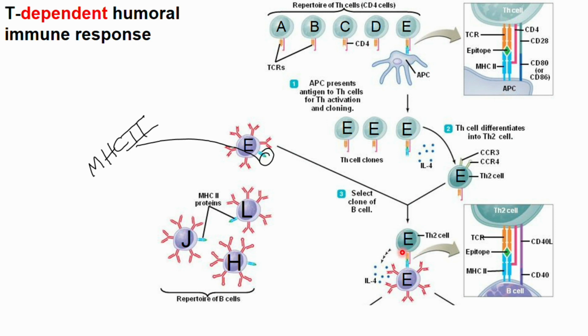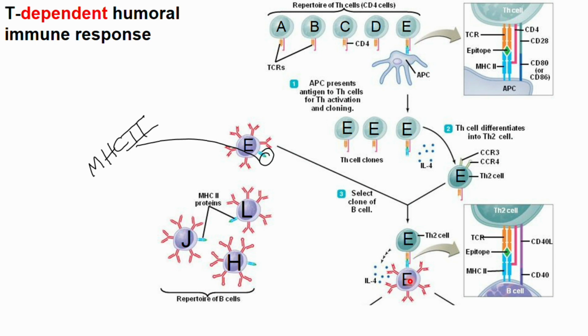So basically now, this helper T cell stimulates this particular B cell, which has the right epitope on it, which means that this B cell receptor, what do you suppose this is going to bind to? What do you suppose this is identical to? This is identical to the binding site here, which means that if we make a whole lot of this particular B cell, that's great because each one of these B cell receptors will bind to the particular pathogen. Okay, and that's what we're seeing here. So now we've got this helper T cell. It is now bound to this B cell and it is activating this B cell.